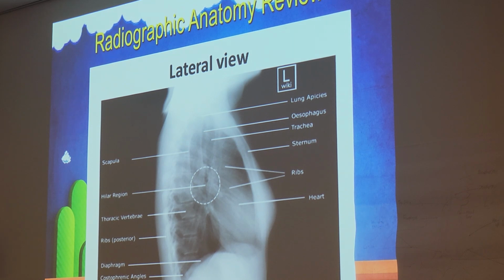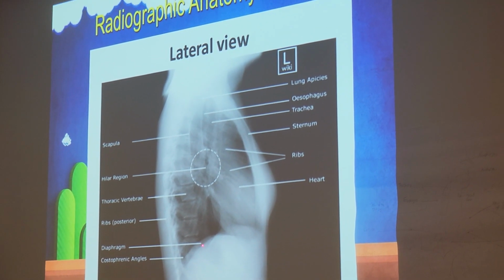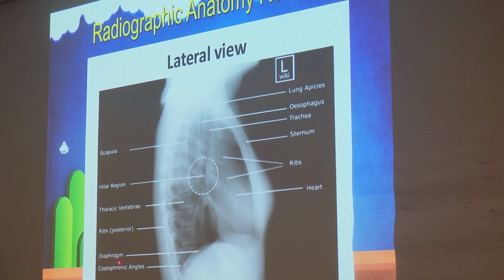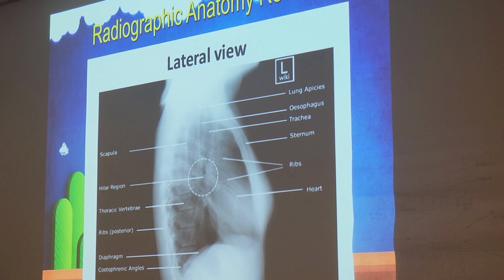Lateral view, guys. If I am pointing down here, of course, it's the costophrenic angle. Once again, they'll specify if they're looking at the muscle or the landmark on the organ. This is referred to the muscle, therefore it's the diaphragm. If they say landmark on the organ, you would say base. Of course, we have the heart shadow, hilar region. You do remember your thoracic vertebrae, yes? We'll review that, don't worry.